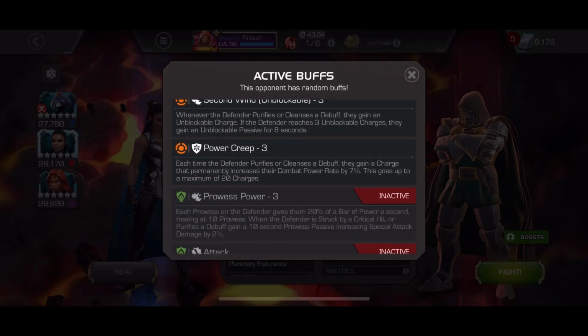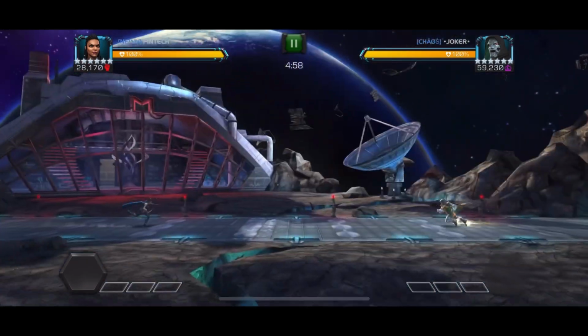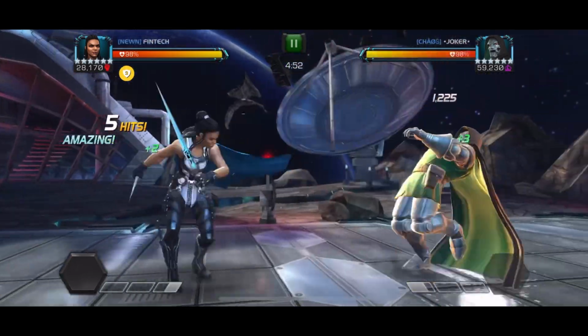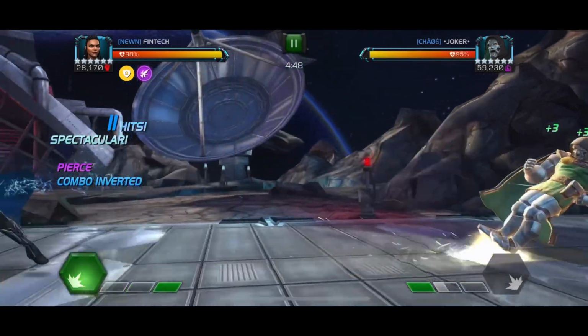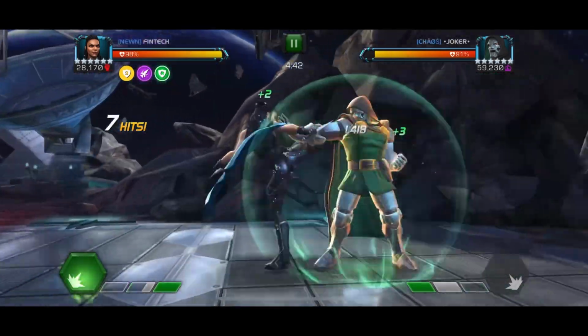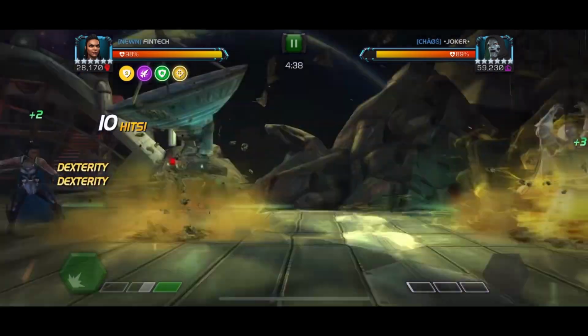And then we have a Doctor Doom on the second wind, unblockable, and power creep node. I'm taking this fight with Valkyrie as well. I considered taking this with Tigra just for content, but then I figured, well, I didn't really want to die, and I do have a couple Tigra fights left, so I didn't want to have her at 40% with the revive, so Valkyrie it is.